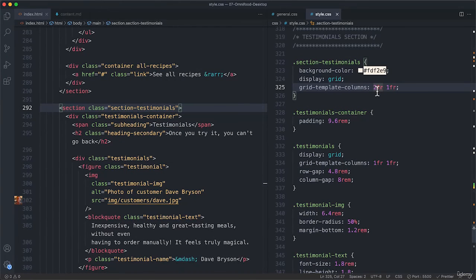So one trick that I like to use when I'm using FRs here is to use them as though they were percentages. So remember that these two values here, they actually don't need to be 1 in order for the columns to have the same size. They simply need to be the same number. So we could also say 50 and 50, right?